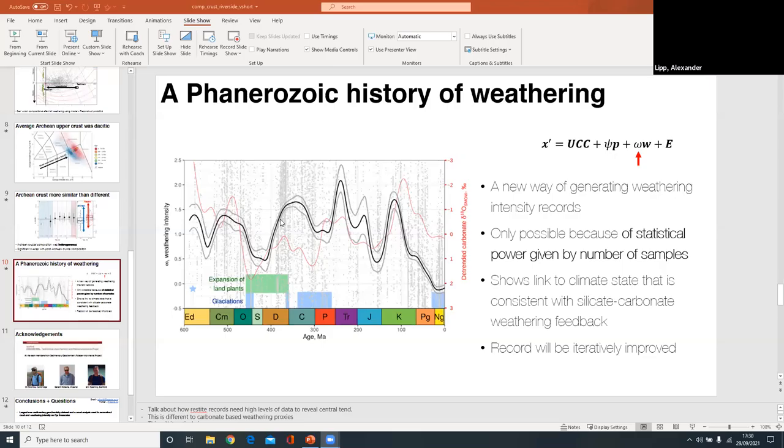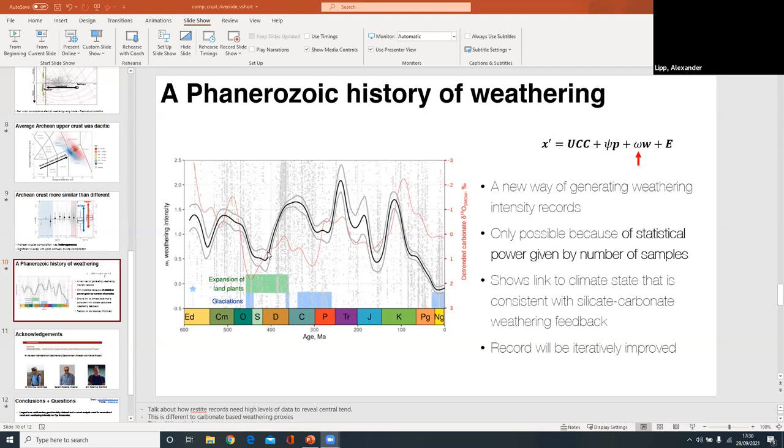And we do see systematic changes subsequent to the evolution of land plants. So I might just pull up one figure again quickly. We see there is no step change after land plants, which is what you would imagine, because if there were a step change in weathering intensity, you've just sunk a whole bunch of carbon and it's not coming back again. So that would be unlikely to occur. Instead, once the evolution of land plants really kicks off at the end Silurian, we do see a sharp increase in weathering intensity.